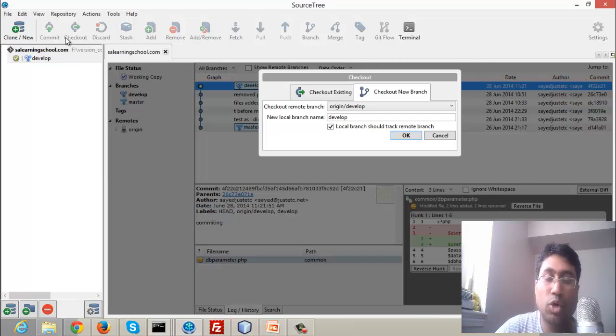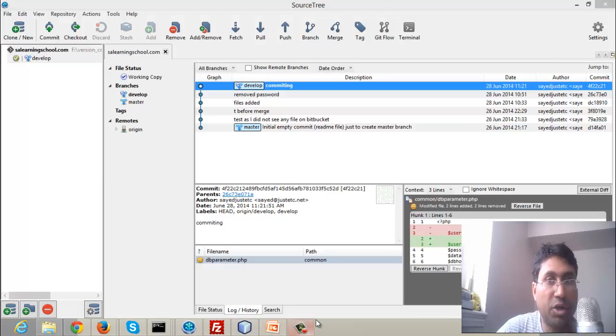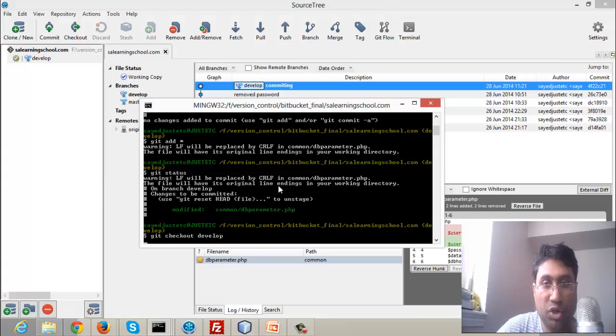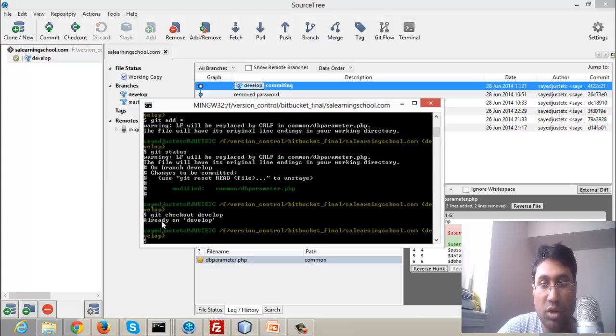Fetch, it is for fetching from the server, for pulling, for pushing, for creating branches and all those things, merging multiple branches, tagging, git flow, production branch, development branch, feature branch, release branch, hotfix branch.